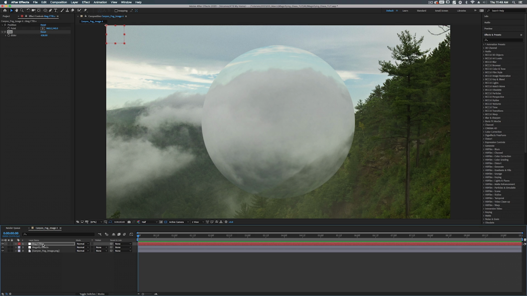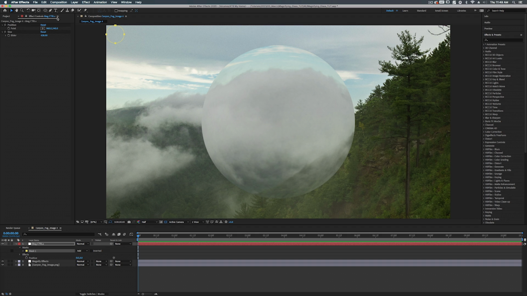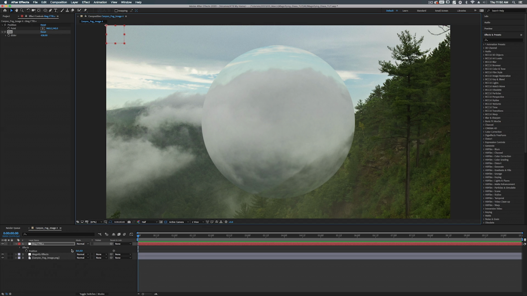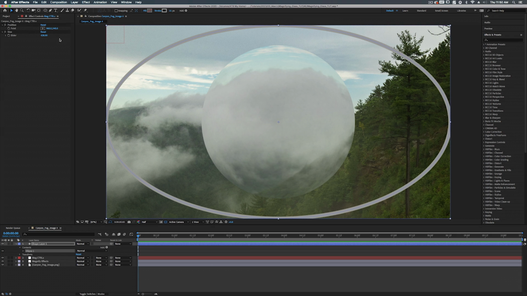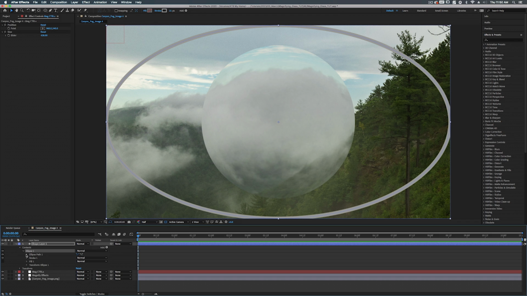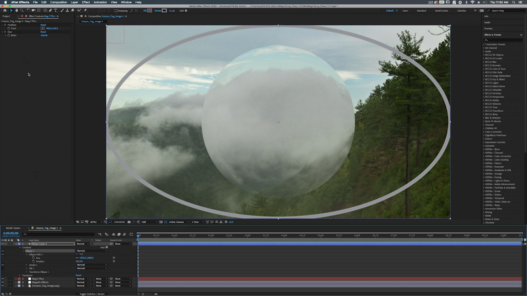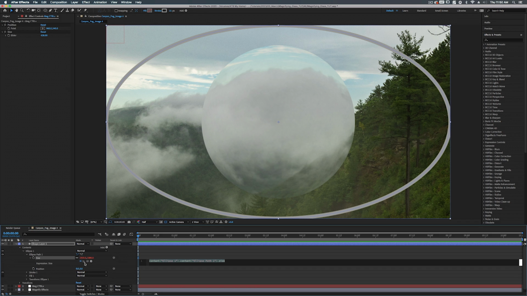Another little thing about After Effects is you can create masks or shape layers using the same tool. If I make sure that this layer is selected and I double click on the mask tool or the ellipse tool, it's going to create an actual mask. Now it's on a null object, so it's not really going to show anything, so I don't want an actual mask. But if you make sure that no layers are selected and do that, it'll create a shape layer. All right, so if we go down in here, what we can do is take our ellipse path, open that up. Look, we have a size and we have another size up here. Cool. All we have to do is Alt-click on the stopwatch, pick whip to the size slider.